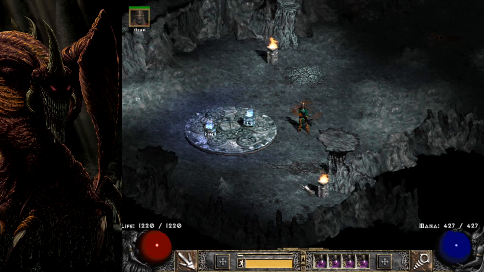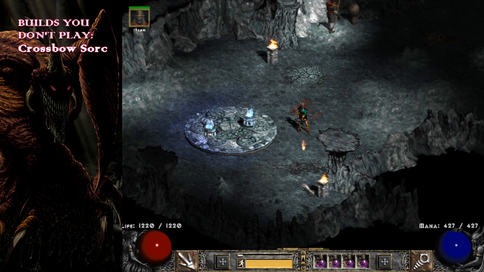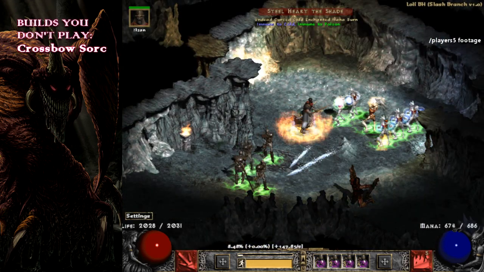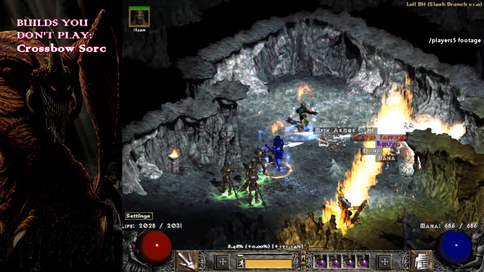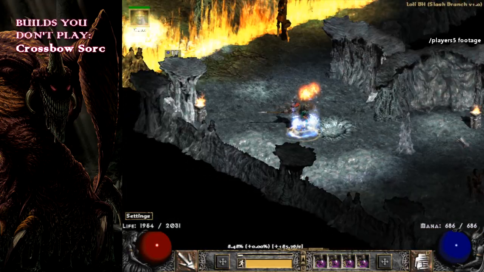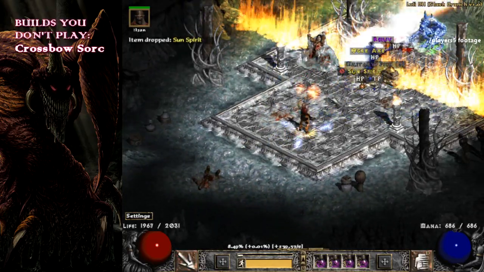In this week's edition of The Builds You Don't Play, we're gonna take a look at the Crossbow Sorceress. Now that sounds really dumb, right? Well, believe it or not, this character actually kicks all kinds of ass. If I'm being completely honest, this character was one of the top reasons why I wanted to start doing this video series in the first place. We hope you enjoy.